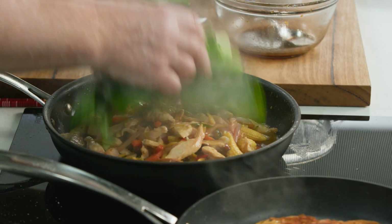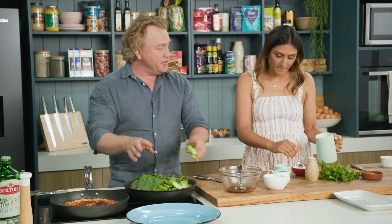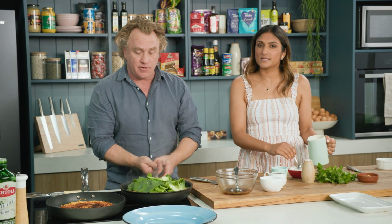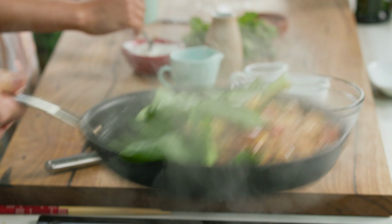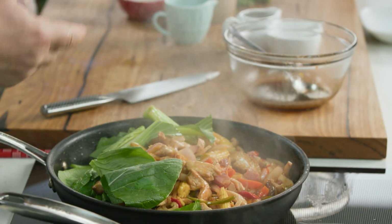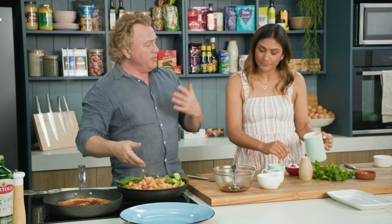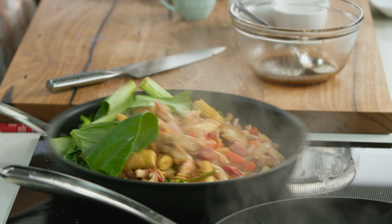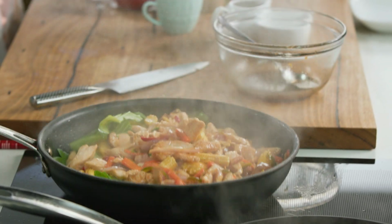So in goes the green veg. And I put this green veg in at the last second because it is quite soft and it will wilt down really, really quickly. So one little toss like that. Now, if you've got a wok, it tosses off beautifully. Or if you want to practice tossing pans around, use the barbecue jet outside because then you can make a mess and it's really easy to clean up. And the dogs can eat it off the ground. Exactly. Or the children, whoever.